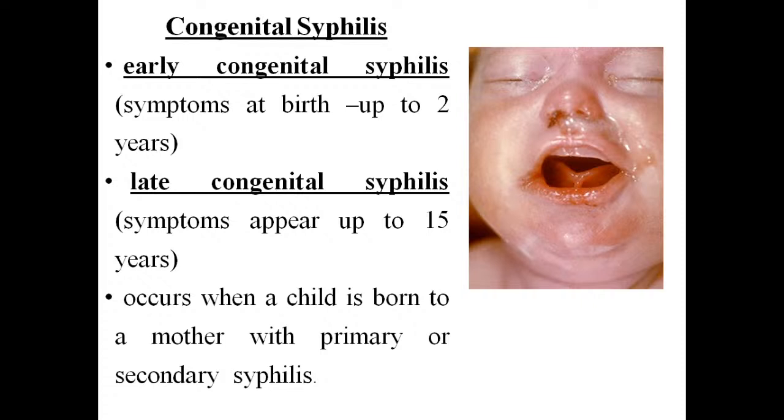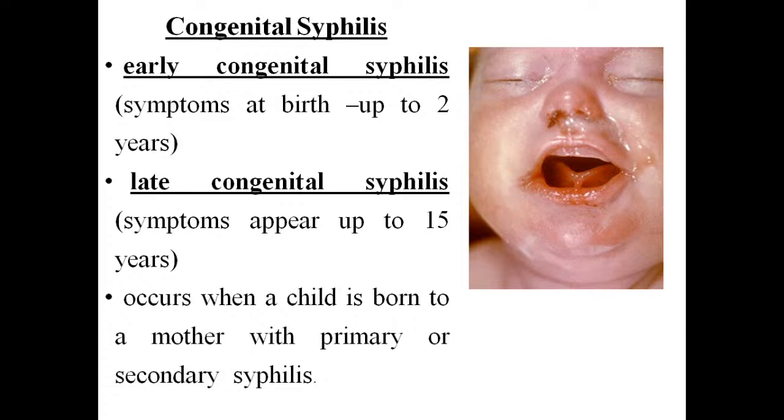We have just said about primary syphilis, secondary syphilis and tertiary syphilis that develop because of sexual transmission of Treponema pallidum. And you remember that there is another transmission way. It is natal transmission or transmission from mother to fetus. There are two clinical forms of congenital syphilis. The first one is called early congenital syphilis, and the second one is called late congenital syphilis.